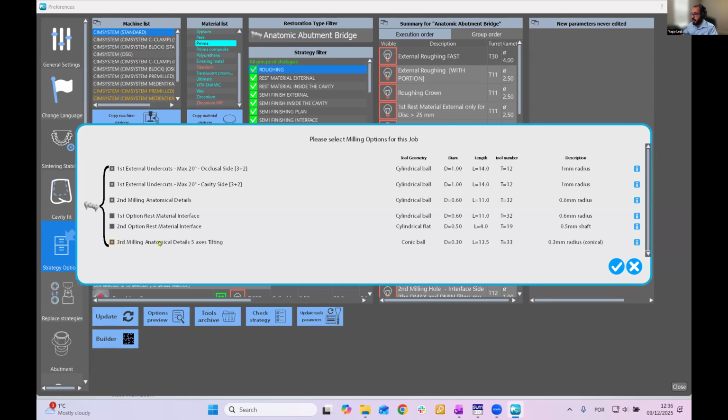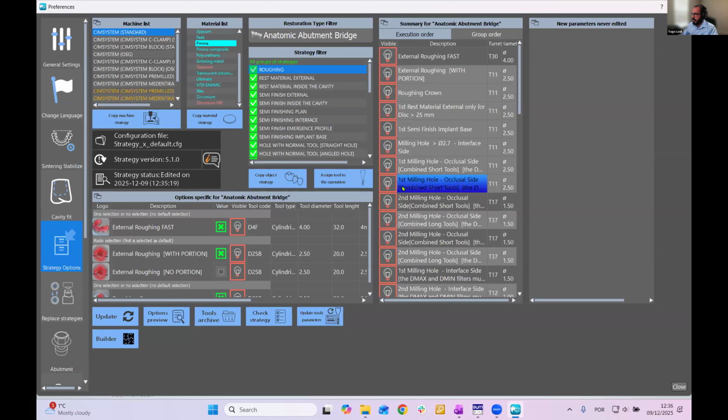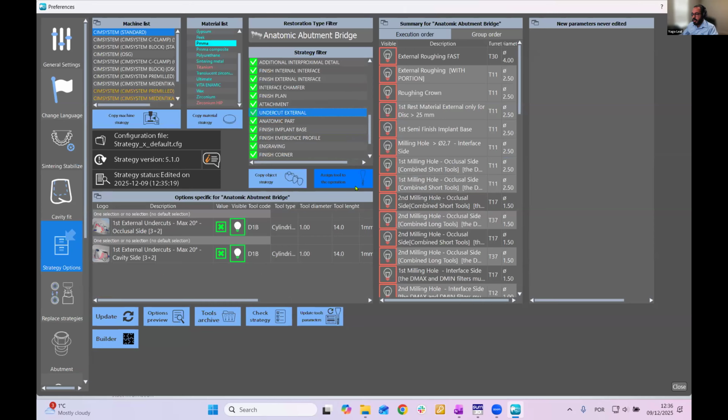When you hit start calculation, it will go directly to the calculation of the strategy because everything will already be preset for you. For example, here, something that we do a lot for the end users, and as I just said, we are doing that in the next versions of our installers as well, is setting the undercut for bigger parts like full arches as default. If you don't select the undercuts, it will be like you have straight walls because it won't be removing the undercuts. If you want, you can just hide them and it will be used in the background of the software.